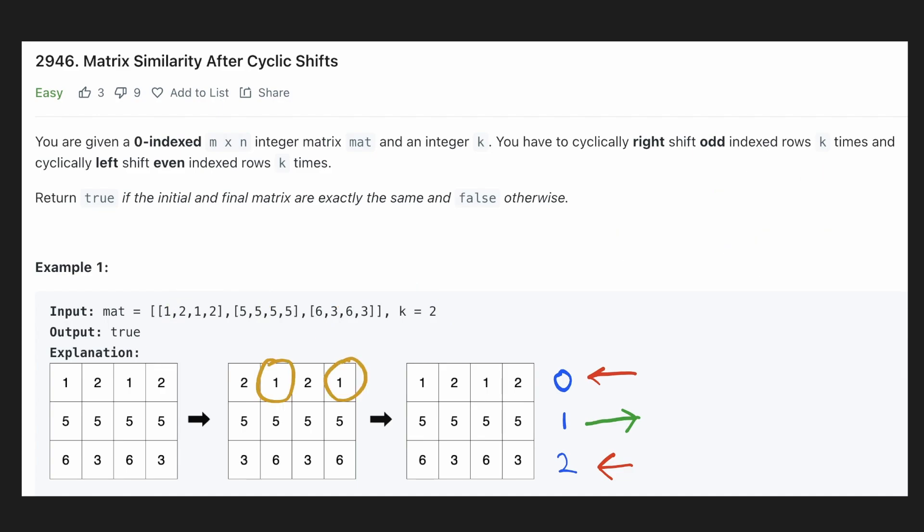Let's take a look at any two elements in a row where they are at a distance of k columns. Depending on the index of the row we may have to shift the elements right or to the left. But you can notice that in either of these two scenarios if these two elements are not equal then either the right or the left rotation can never be equal.